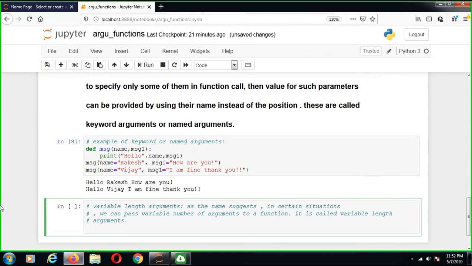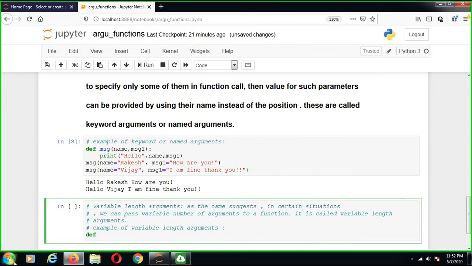Now see the example of variable length arguments. Define the function sum of the two values, star n.